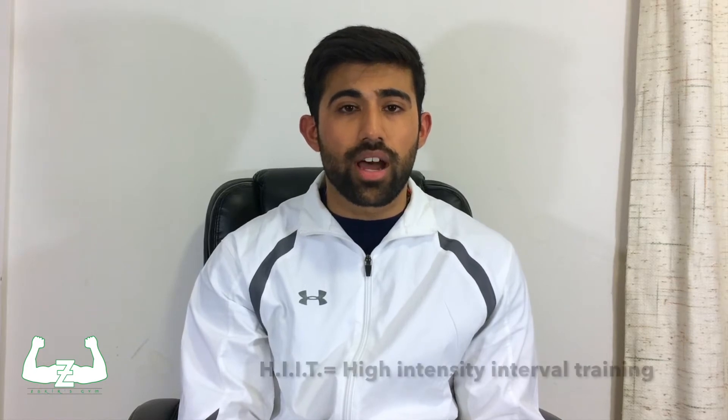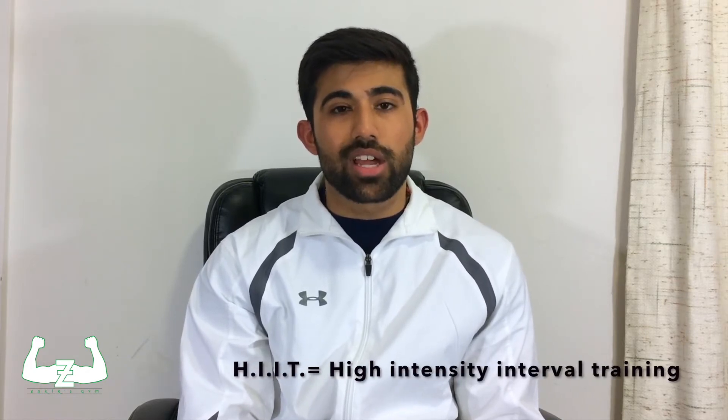For everyone else — men with body fat percentage above 8% and women with body fat percentage above 12 to 13% — the best form of cardio is high intensity interval training, abbreviated HIIT. What HIIT is and how it differs from regular cardio: as stated in the abbreviation, it's high intensity. Basically you going at your highest intensity — I recommend around 180 to 200 beats per minute for your heart rate at the maximum. I don't recommend going above 200 because that can be really dangerous. I also recommend contacting your physician before beginning any HIIT program.